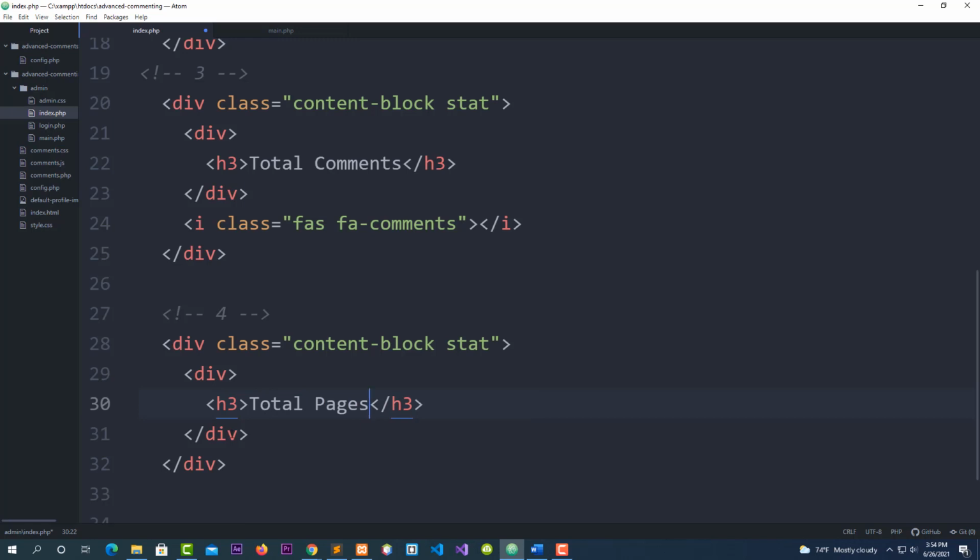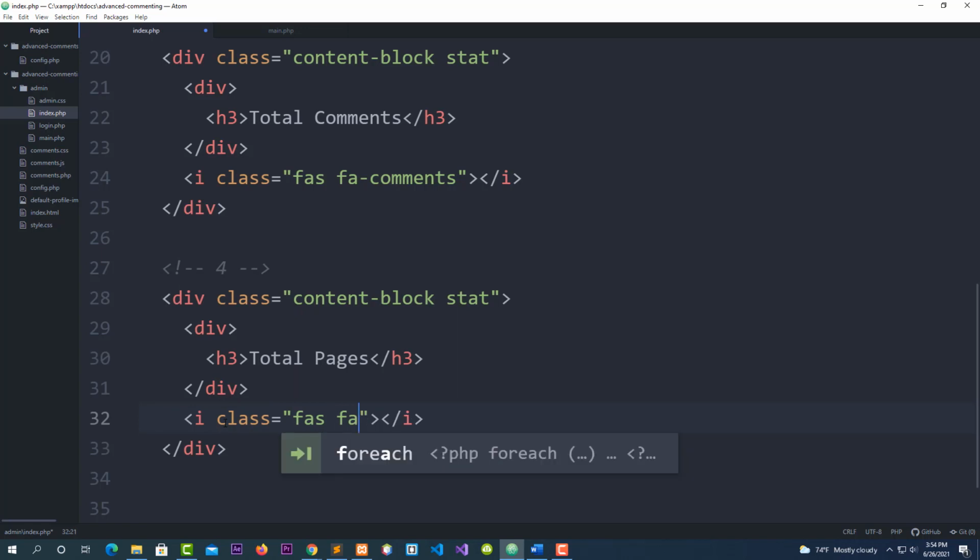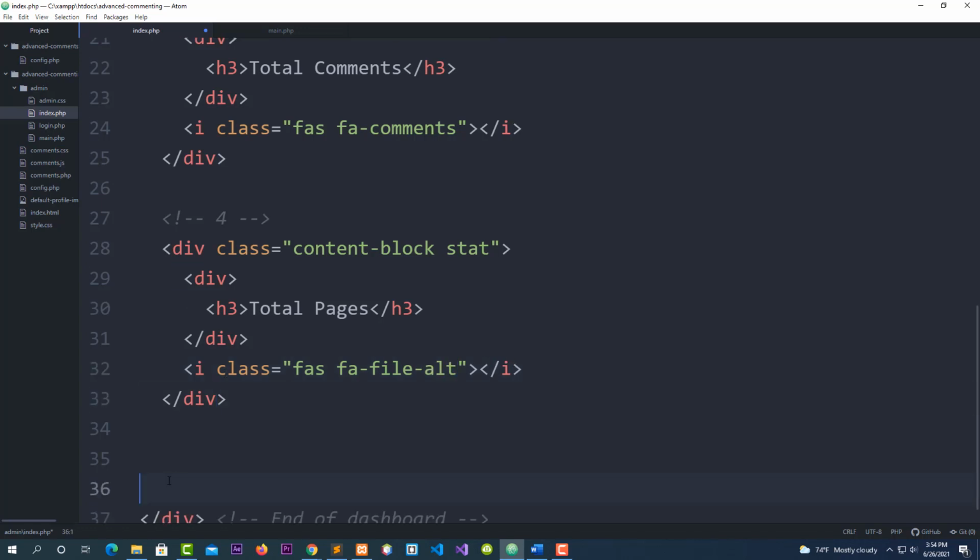And pass an i after this closing one here, and class call fr file alt, and bring this up.